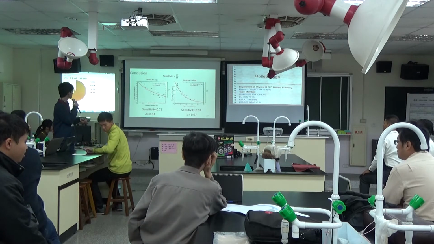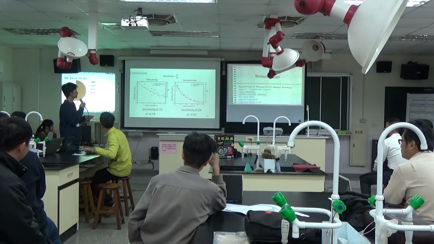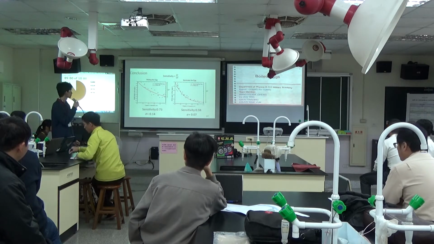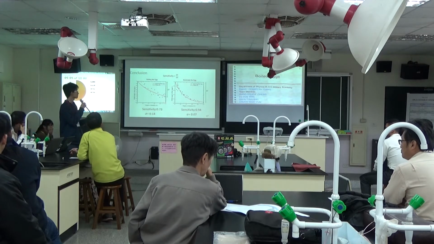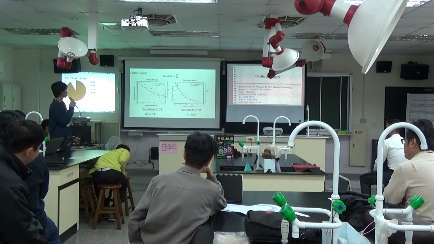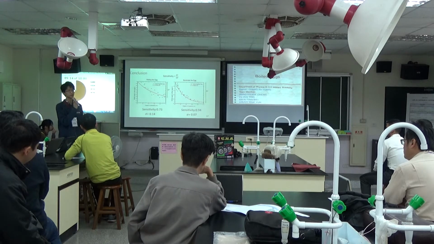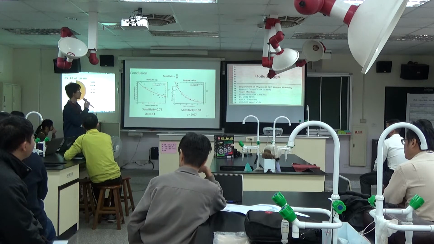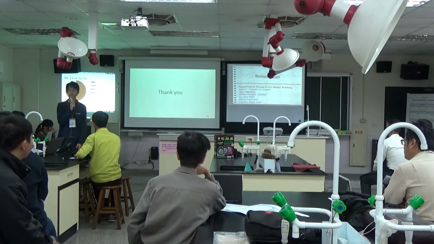And as you can see, the sensitivity of our second method is better because the delta y is much larger than the mechanics method. Also, the standard deviation of our second method is lower than the first method. So our conclusion is that our second method is much better than our first method. Yeah, so the optics method is better. Thank you.